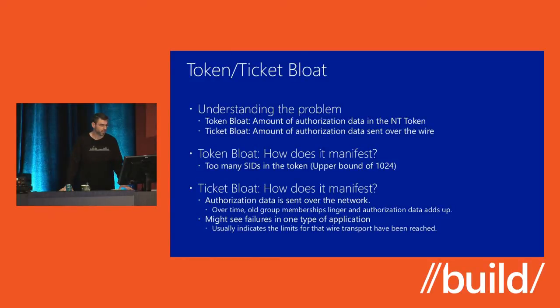The other notion of token bloat is the size of packets on the wire, the size of that Kerberos ticket, say, right? How big is that? That one's still a problem sometimes. If you've got a lot of groups, you can have this ticket bloat thing, and you go to say a web server that uses integrated auth or an RPC server, and it could fail you because the ticket's too big. Okay, so that's one we need to talk about.